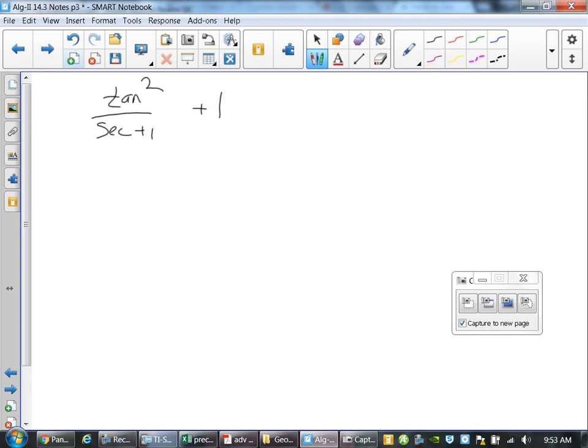So on the left, I can rewrite tangent squared as secant squared minus 1. Very good. I don't know when to turn it into secant squared minus 1 or sine squared over cosine squared. Well, when you see tangent squared and you see another secant, think Pythagorean identity. Now we can do that shortcut: is secant squared a perfect square? Yes. Is 1 a perfect square? Yes. Is that a subtraction symbol? Yes. So you can do that quick shortcut now.